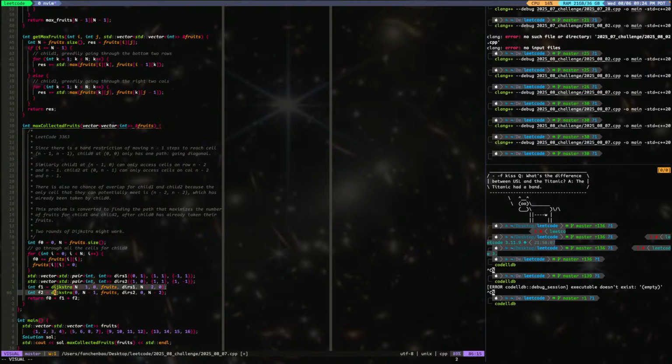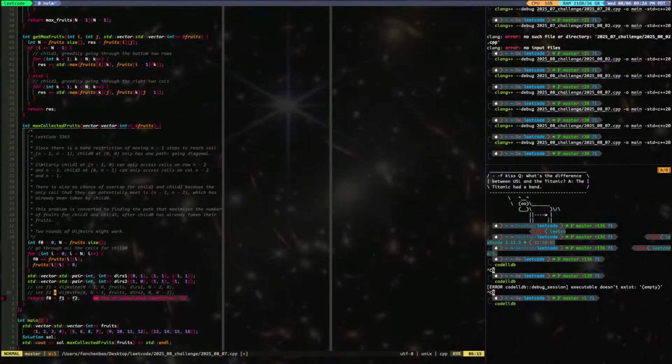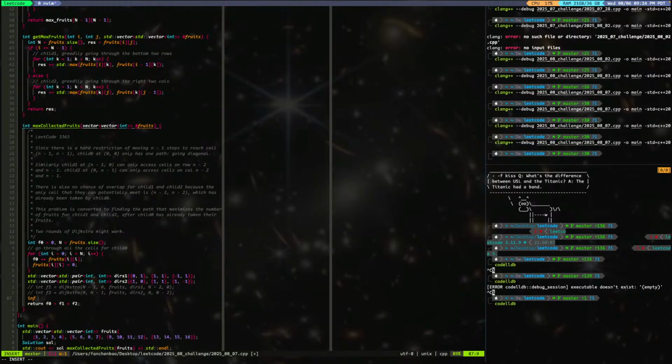So instead of these, I say in type 1, get max fruits. That's n minus 1, 0, fruits.